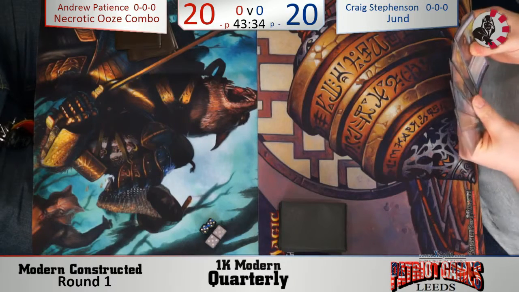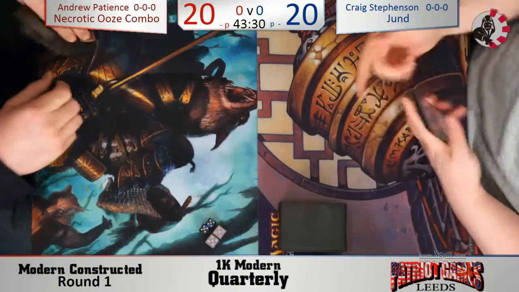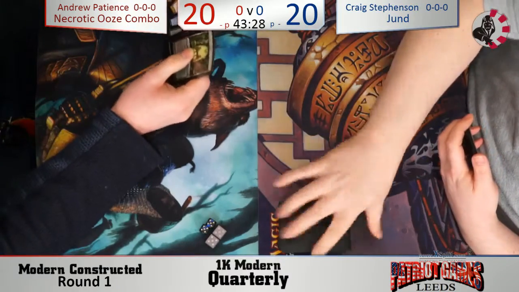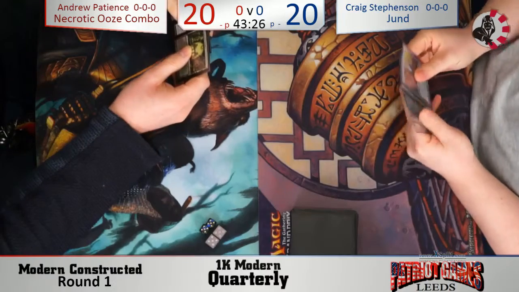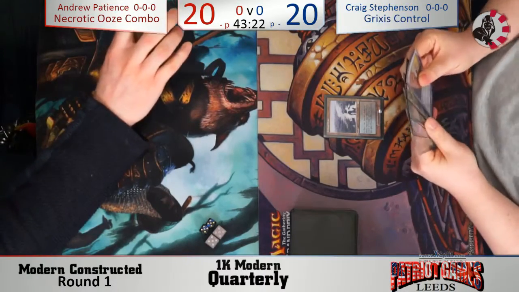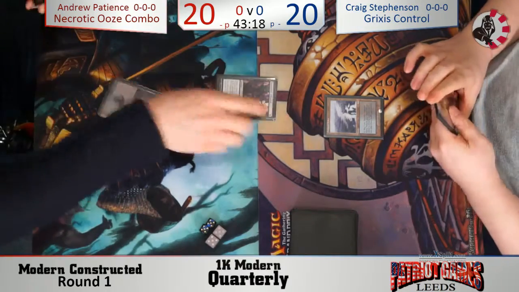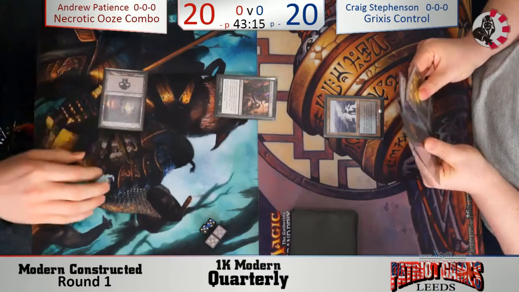Jund? No, it's not Jund. Ooh, it's Grixis. It's Grixis control. So it looks like he went down to six for this. Yep, Grixis control it is. Starts off with a Polluted Delta. Well, it's not Jund, it's a Necrotic Ooze.